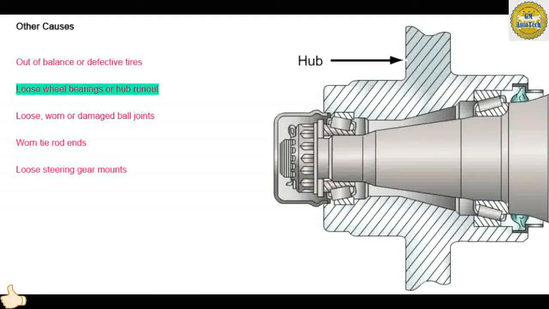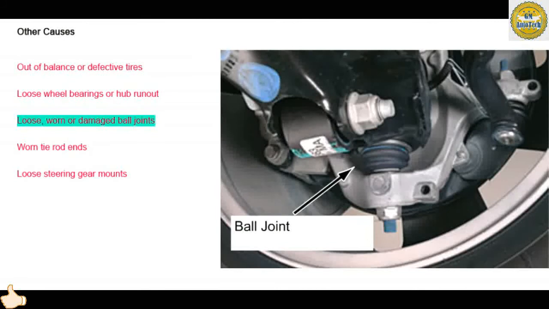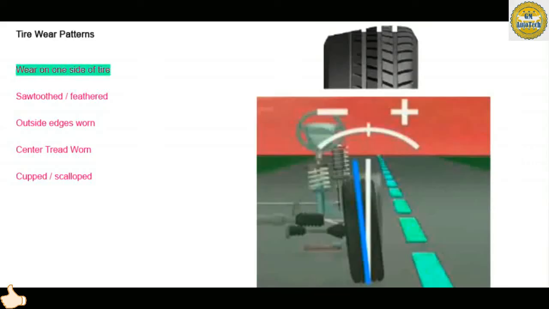A shimmy could be caused by worn or misadjusted wheel bearings. A bent wheel hub could also cause a shimmy. Even a small amount of hub run-out is multiplied through the wheel and tire. Looseness, excessive wear or damage to a ball joint or bushing may cause excessive play in the steering system, resulting in a shimmy. Steering gear mounts are an important inspection point when diagnosing a shimmy concern. Any looseness in the steering gear mounts causes excessive movement in the steering linkage, resulting in a shimmy.